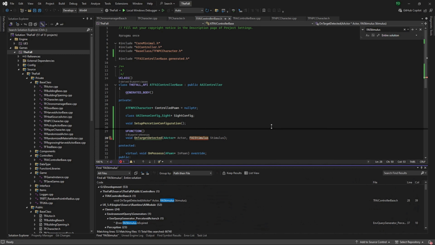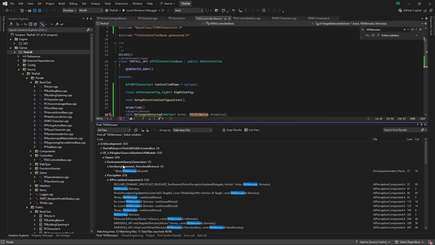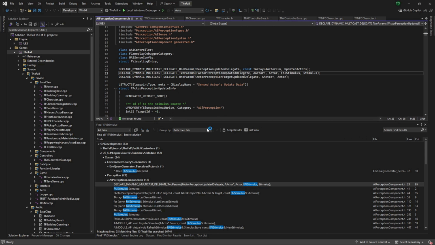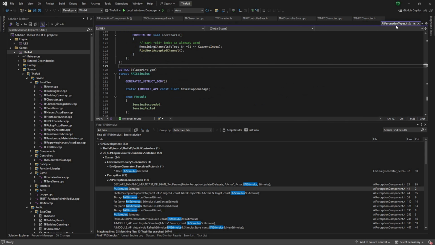Now this is going to return a ton of stuff. First and foremost, we can get rid of this, and then we can just look through. Okay, so this has the right... we've got... no. Yeah, so this is what we're looking for here. Okay, so AIPerceptionTypes is what we need.